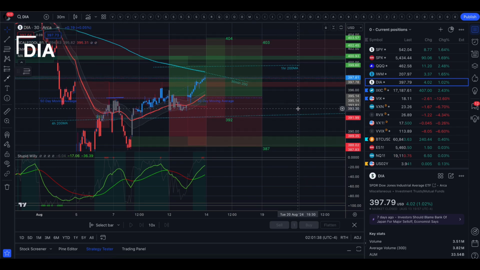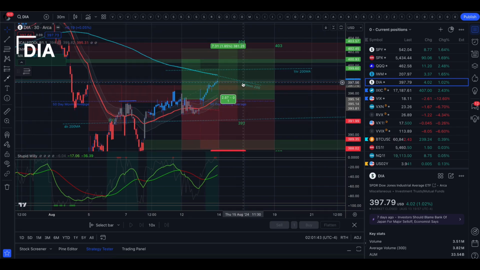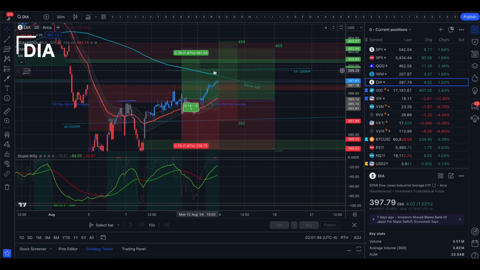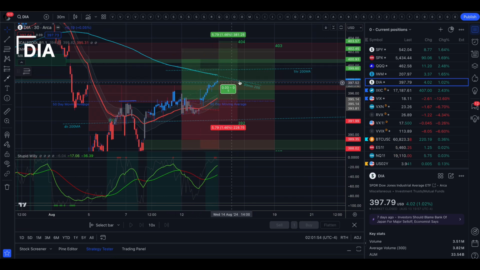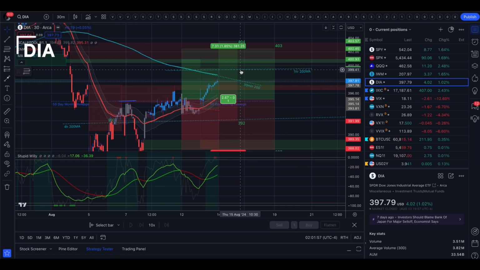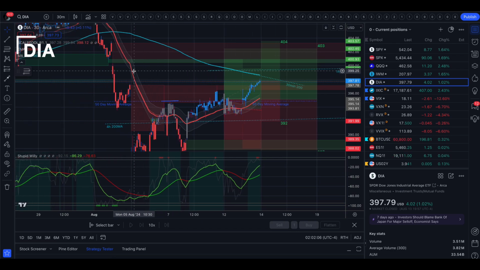And then to the upside, we do have the 30-minute 200 moving average and also the 1 hour 200 moving average. And the 30-minute 200 moving average did cross underneath the 1 hour. That is bearish. So definitely watch out for these two moving averages here. They definitely could be a resistance. At the very top of the trading range, we have this island top, and we do have a down gap and then an up gap. And this is the down gap that once we made that cross down right here, we gapped down and then we dropped really hard. So that is an interesting wall that we have at the top of the trading range for tomorrow.